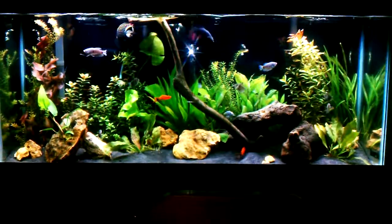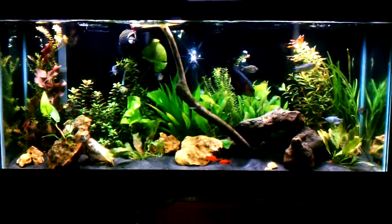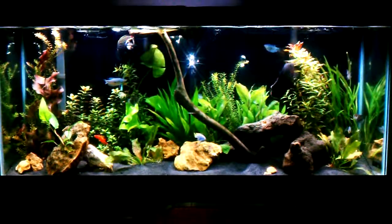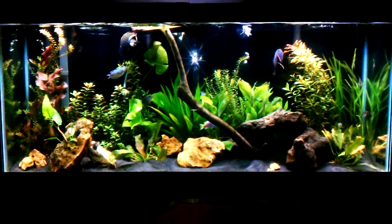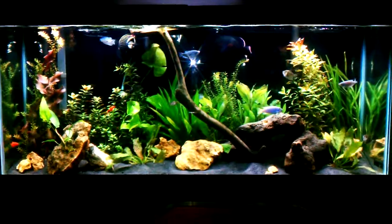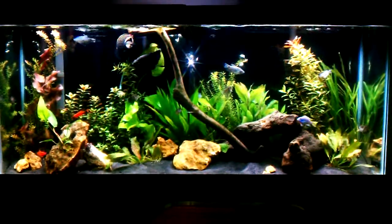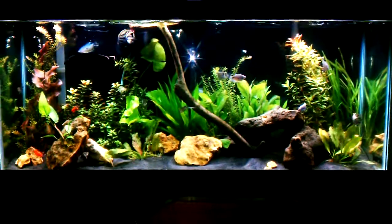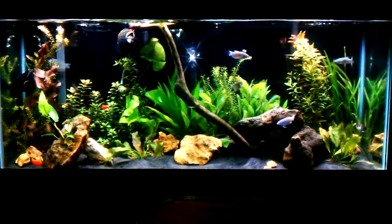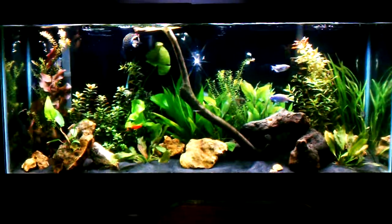As you can see, I'm using the Seachem black flourite sand. I'll be honest, initially I wasn't very impressed with the sand. However, after waiting a little while and giving it some time for everything to settle in on the tank, my plants really started to take off in that substrate. I've always given it about a 7 or 8, but right now I'm really giving it about a 9, simply because the sand is a big part of my aquarium — the way it looks, the way my plants grow — and I think it'll be a plus to anyone's aquarium.